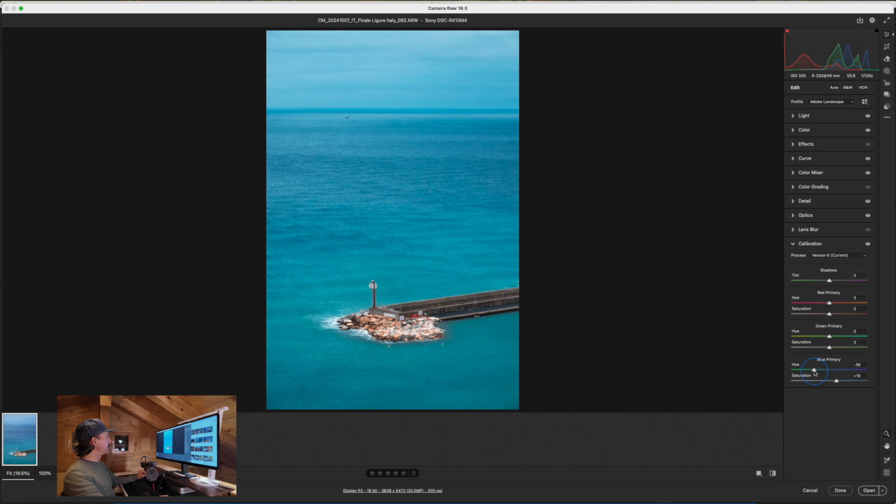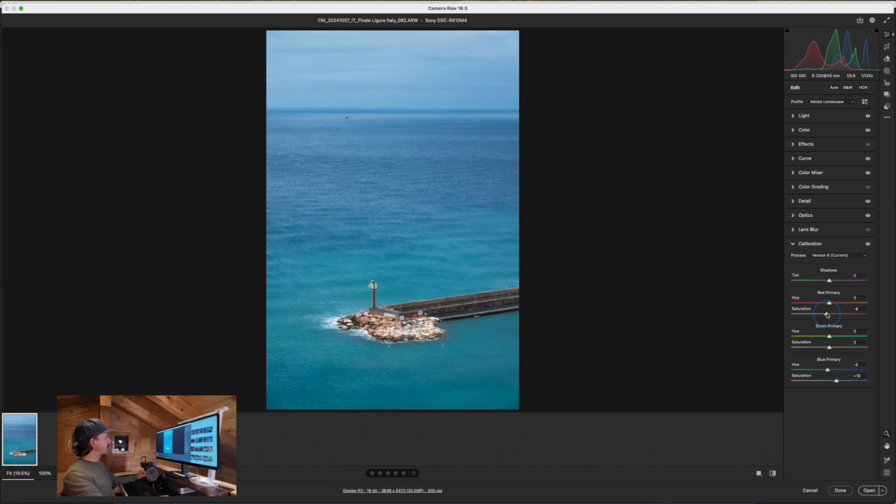So let's do this. So that's going to take it more towards sort of teal. That's a little more purple. Take it a little bit to the left, and then green saturation also affects mostly the water. Zero that out. I think most of these, and then red. Red is a nice overall sort of almost like desaturation, but in a much more subtle way.